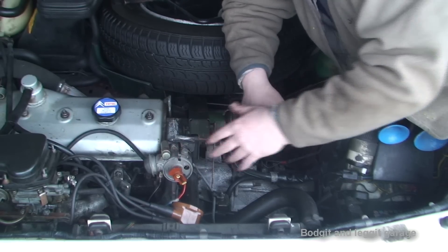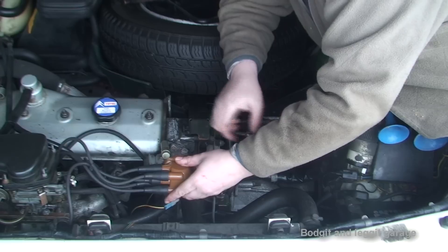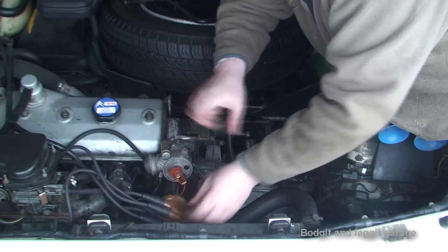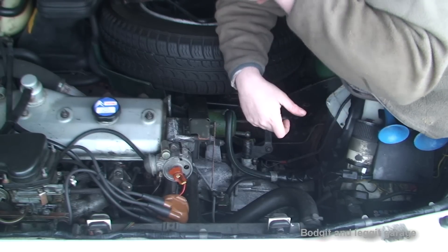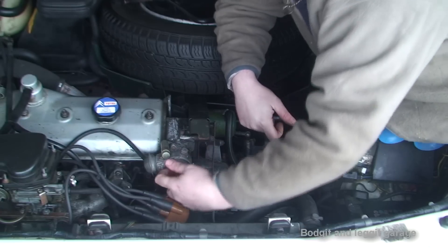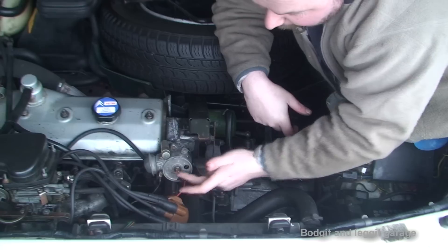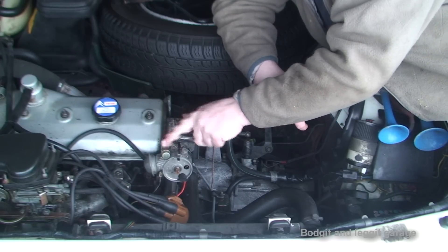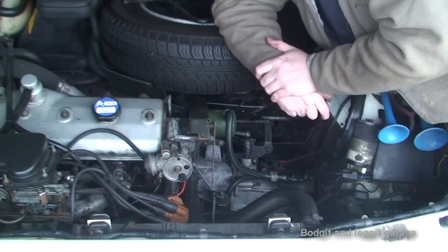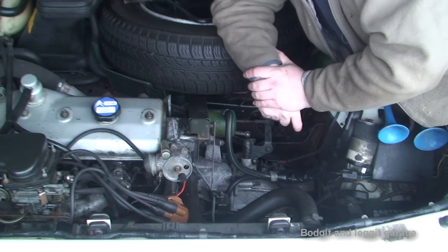So I'm just going to show you on the car exactly what I mean. This is the distributor here — they more or less look the same on all distributors, some maybe slightly bigger, longer, or shorter. This is the distributor cap which goes on over and clips. These are your spark plugs coming out. This is your rotary arm that spins around, and depending on which little pin it hits, that determines which cylinder is sparking. The easiest way to know if you've got points or electronic ignition is to look for your condenser. If you've got a condenser — this gold thing on here — you know you've got points. If you don't have a condenser, you know you've got electronic ignition. That's the easiest way to do it.